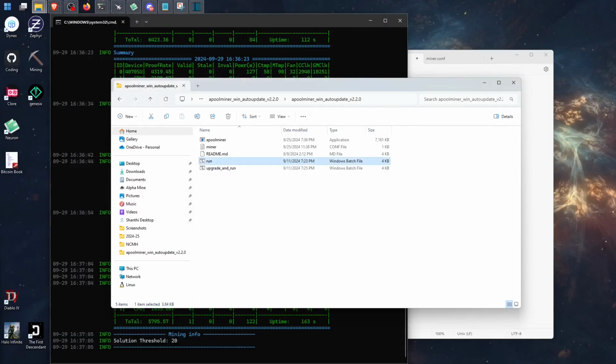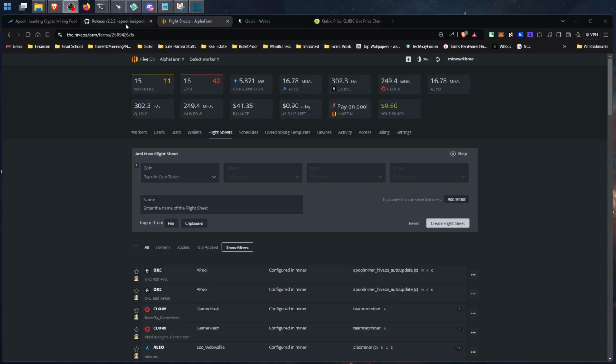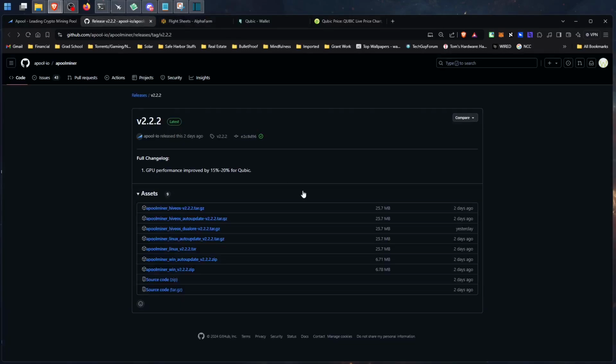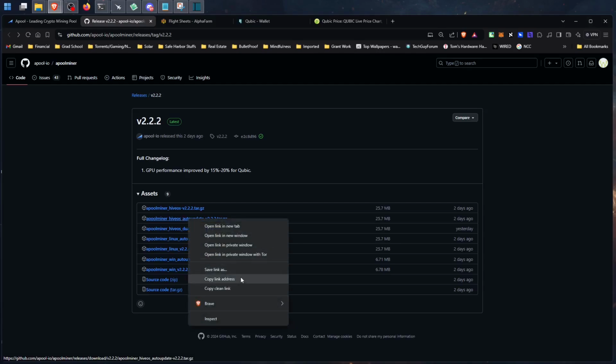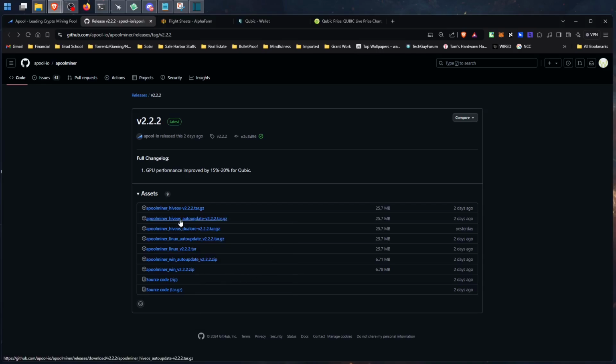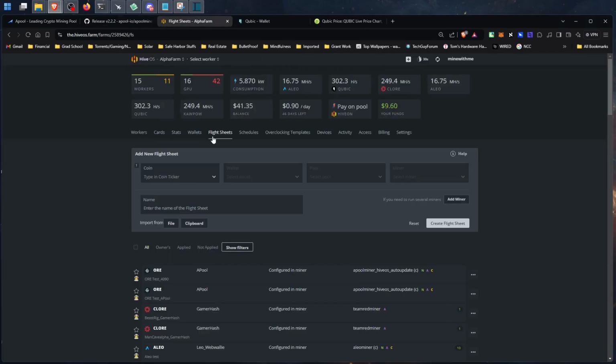So now let's move on over to how to get it running in HiveOS. Okay, now if you're in HiveOS, it's a similar process, pretty simple and easy. Definitely use the HiveOS auto update because sometimes you're doing stuff and Wednesday rolls around and the epoch changes and there's an update to the miner. This happens quite frequently. The auto update feature sometimes breaks and sometimes it works, so definitely keep an eye on it. For your flight sheet setup, copy and paste the HiveOS auto update from the Apool GitHub.